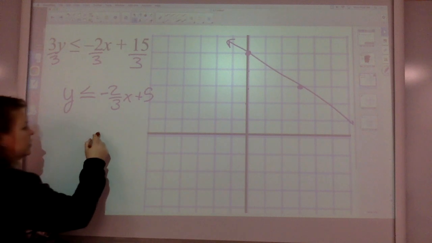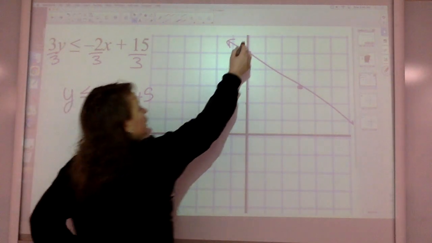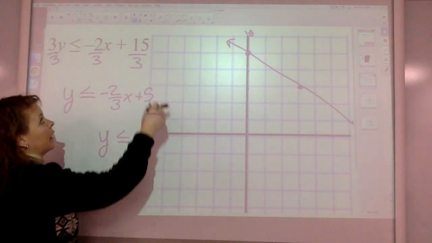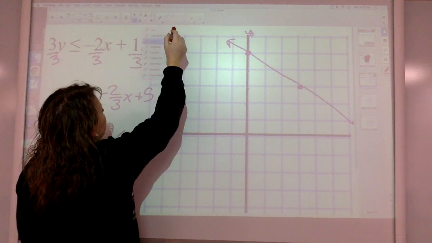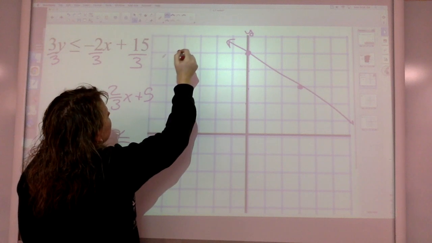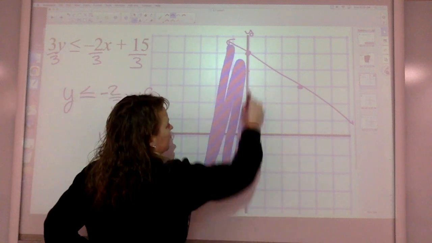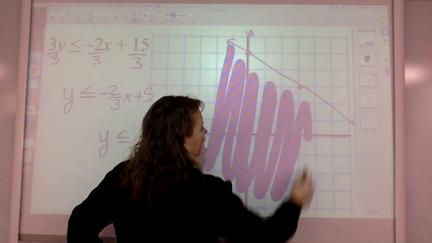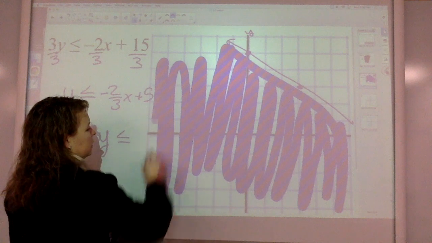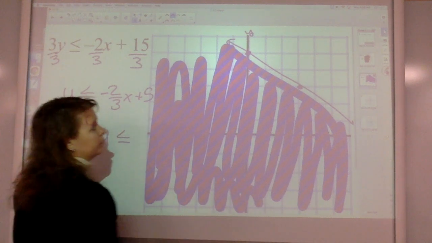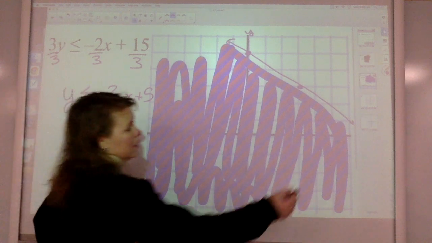Back to the coloring, look at your symbol. It says y has to be less than or equal to. If you want y, again this is your y-axis, to be less, you got to go down. So I'm going to color it this time. No, we'll do a fancy pen. Creative. We'll go this color. Everything below this line, all of that gets shaded and colored in. All right. Nothing really more to it than that.